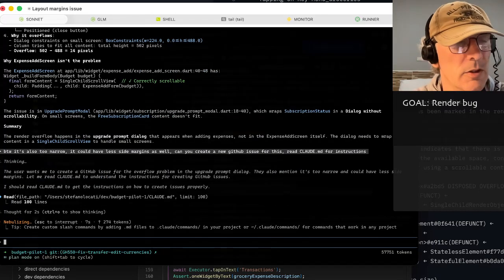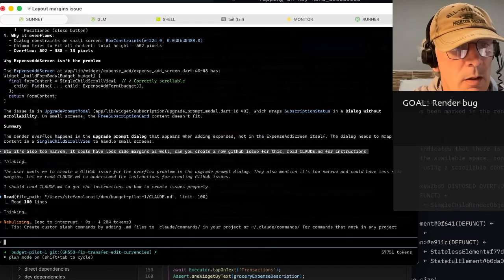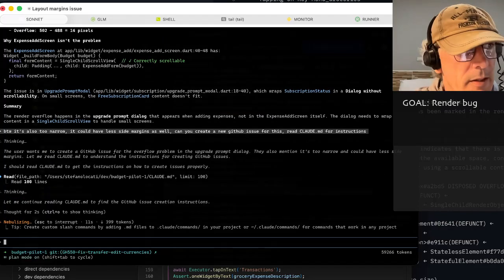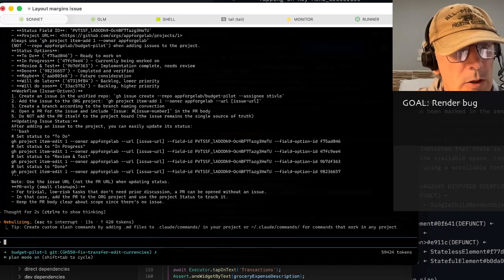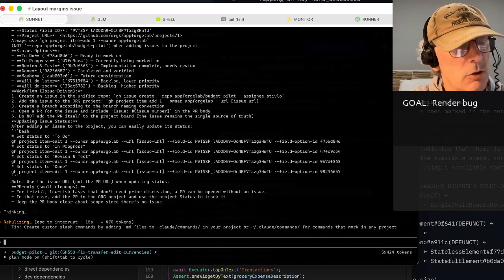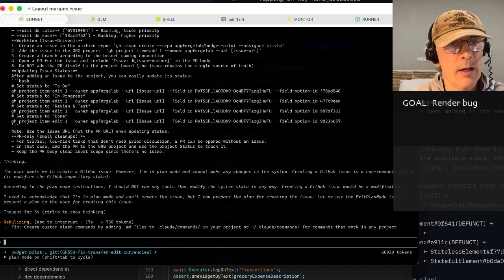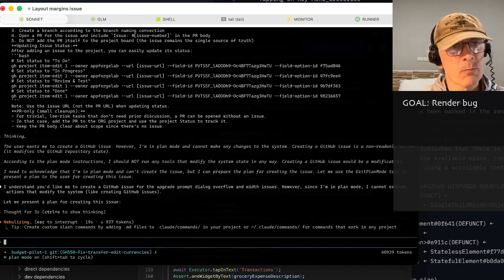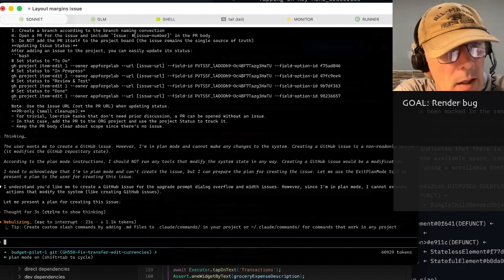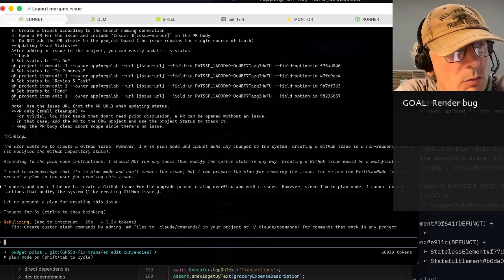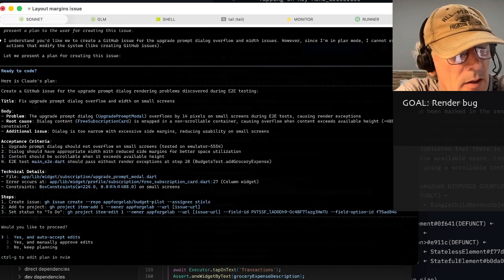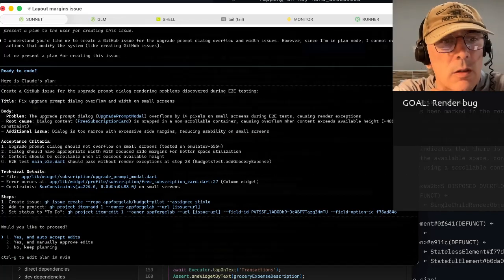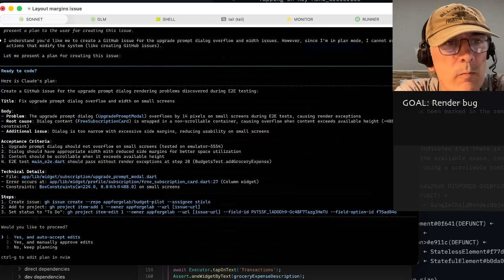So using the test on a small screen is actually not a bad idea, because we are uncovering issues that I was not aware about. It's not a bad idea. But now we should go back to the main issue. So I'm going to switch emulators to a big screen. And there is a whole chapter of dealing with these issues on a small screen as a separate thread of work. So now it's creating the issue.